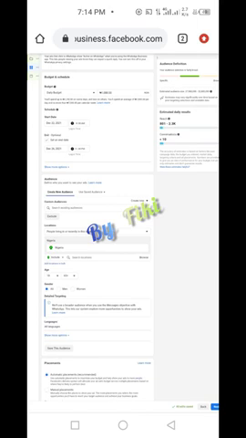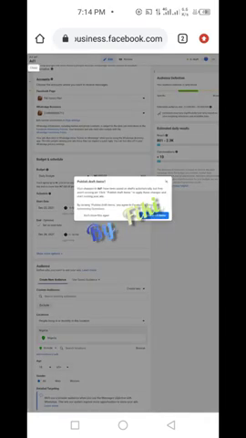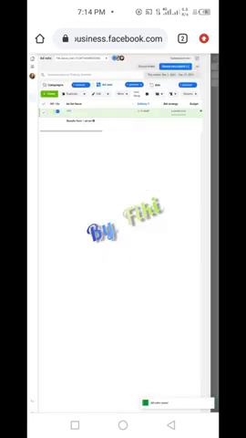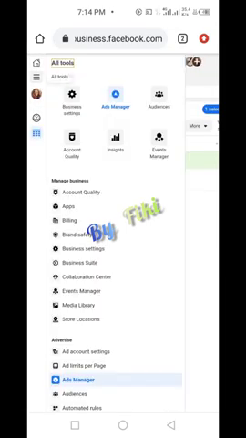So right now, let me show you what I mean by after you create your custom audience, you allow it to populate before going into your lookalike audience. Let me show you what I mean by populate. You just minimize this, you come back here. So you come to where these three dotted lines are, you click on audiences.